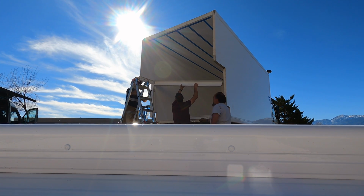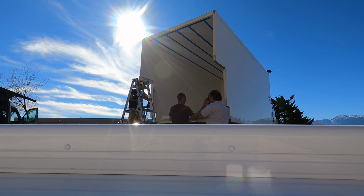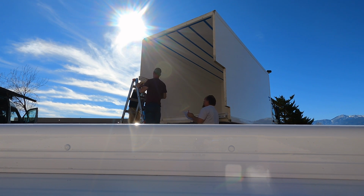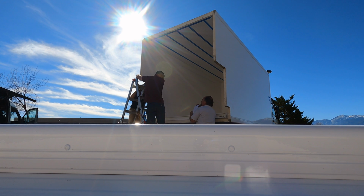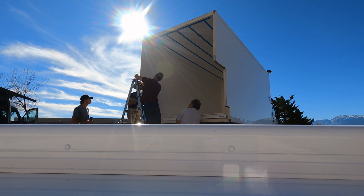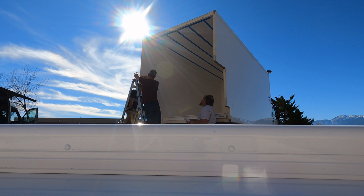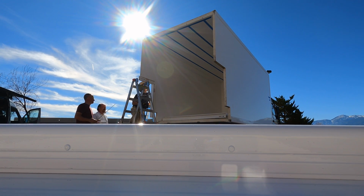And this was intentional because I really needed to be able to maintain access into the camper box, because there was no entry door or any other openings cut. So I had to be able to get in there until I cut the entry door opening. And it just seemed to make more sense to be able to get in there from the floor level instead of having to climb over that on a really tall ladder, to be able to get in there with tools and everything else to work inside of there. So that was the approach I took. And so we had to plan a little bit to make sure that that would work.